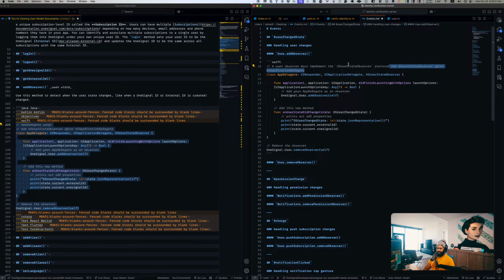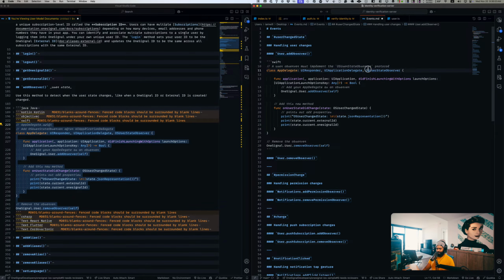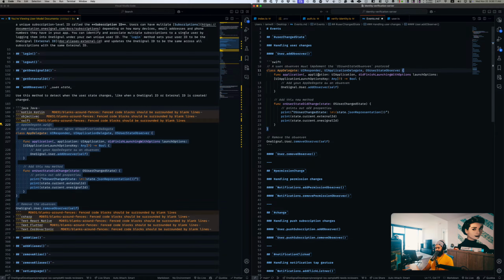In reality, it doesn't matter the order in these. Like, the compiler does not care. So that comment was a lie, which is why I had to change it. Okay, what is this? Add your app delegate as an observer. To be honest, it doesn't even have to be this app delegate.